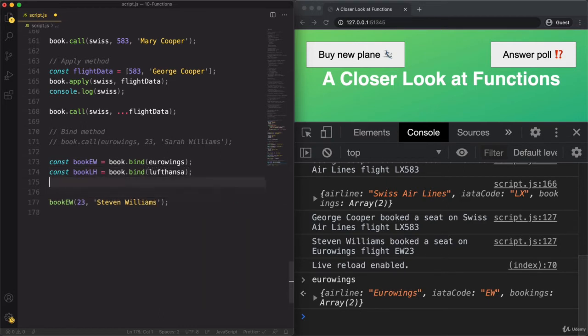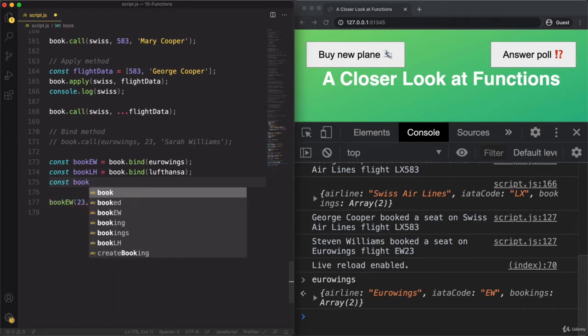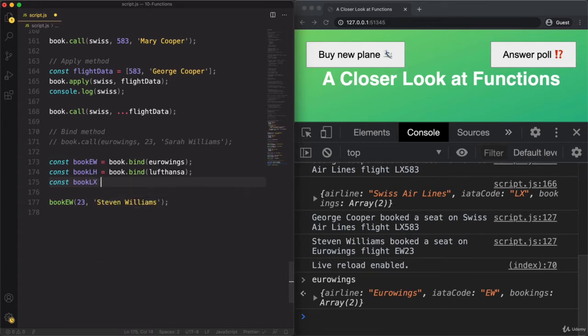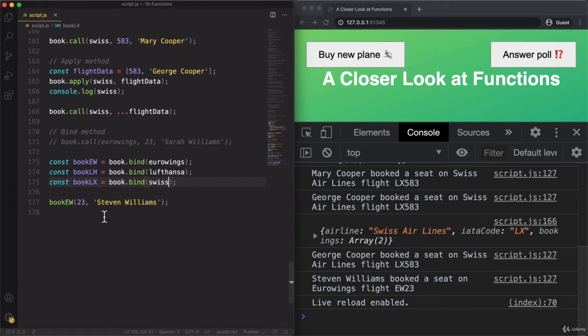So defining the this keyword once, like this, and from there on, we can then always use these functions. .bind, and this one, Swiss. All right. Now, I'm not going to use them all here now because we already know how that works.